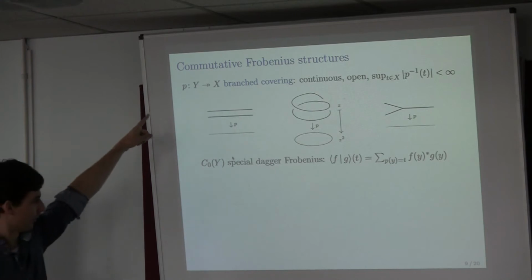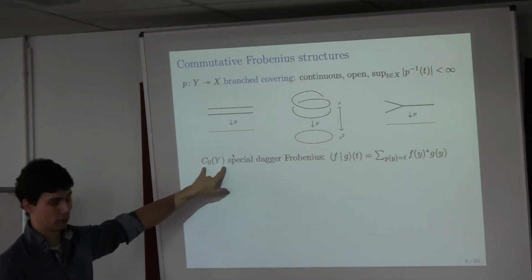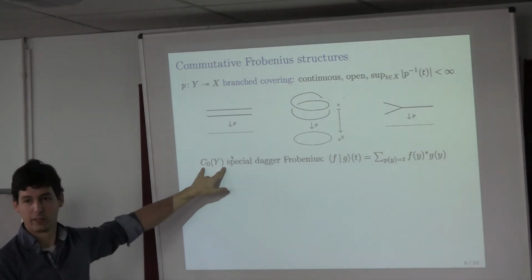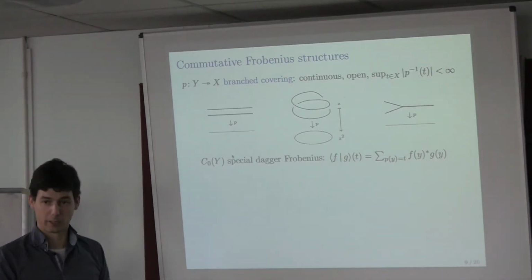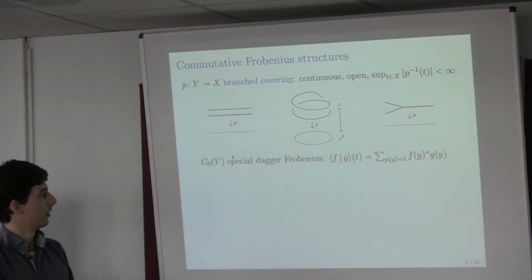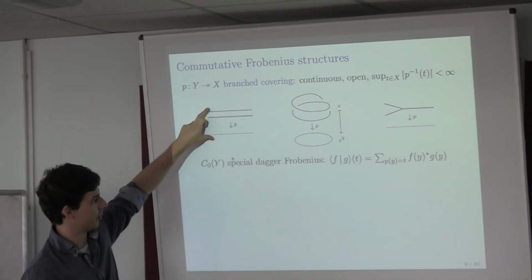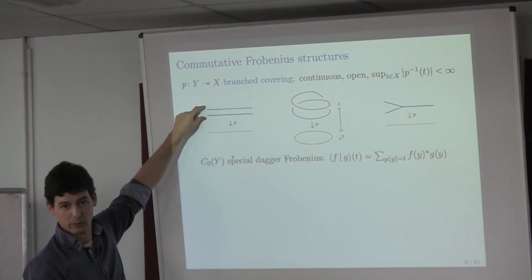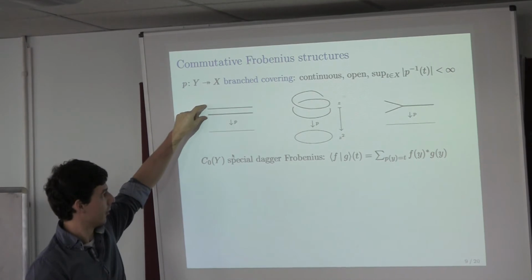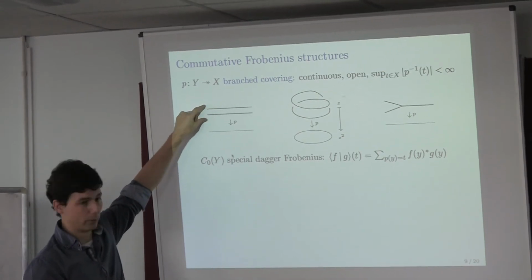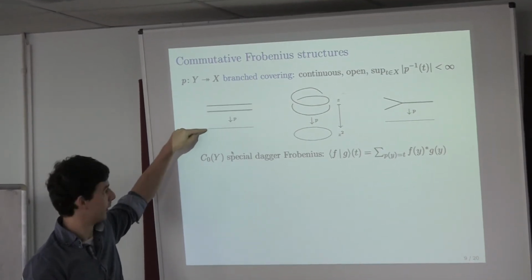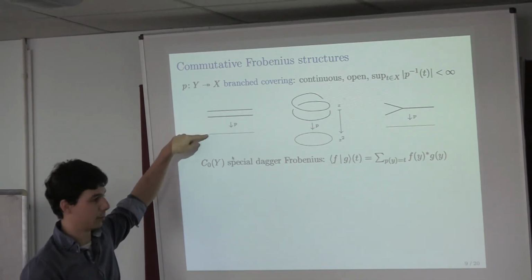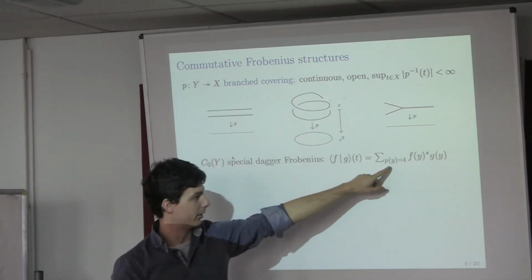If I have such a thing, I can make first of all the Hilbert C0X module, namely C0Y, and in fact it's going to be a commutative special dagger Frobenius algebra in there. So let's take this one, I take the bundle. I look at continuous functions on here that tail off towards infinity. Using P, I can make that into a C0X module. I can multiply a function on here by a function on there. And I can put an inner product on them. And here's where I need the fibers to be finite.